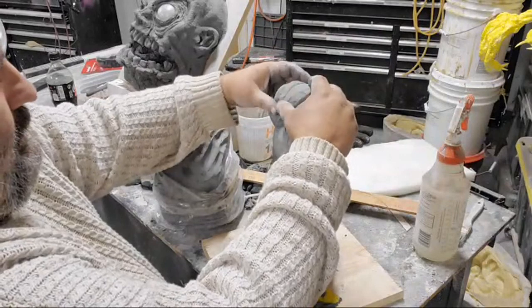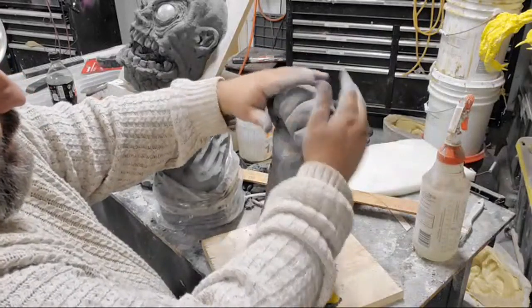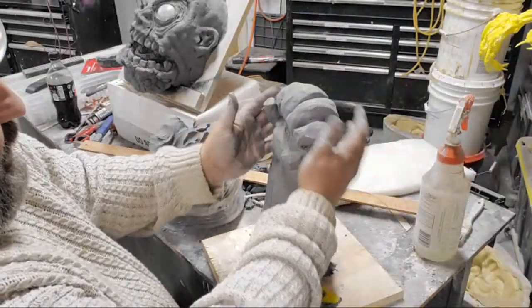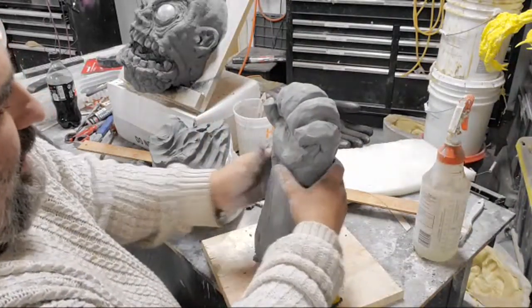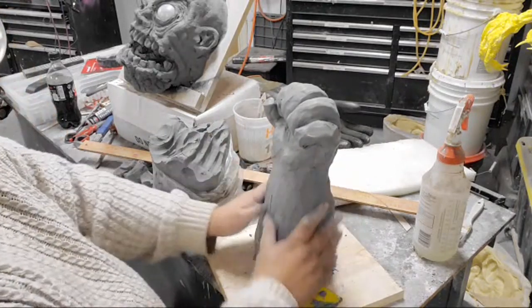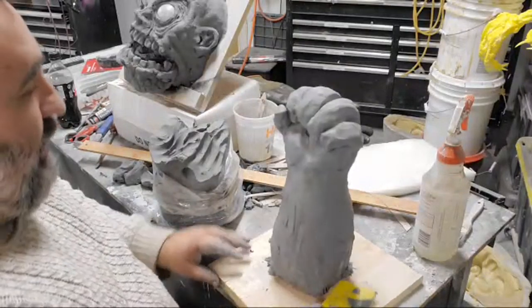Exactly. And again, this hand is going to be in a closed fist position because it's a dummy hand and it's carrying stuff. I would continue sculpting with the hand open if this were a glove.